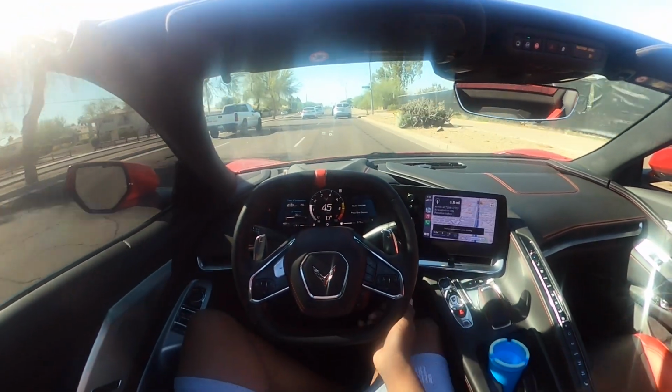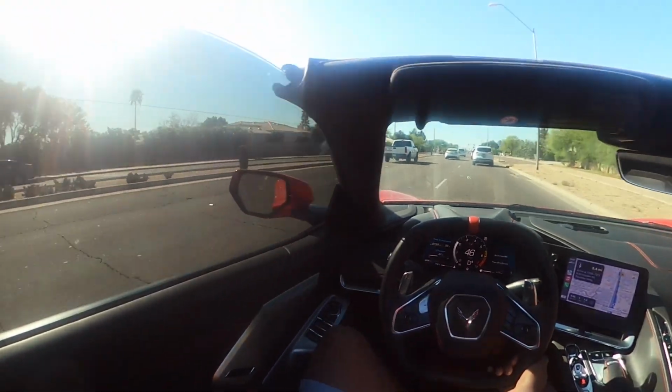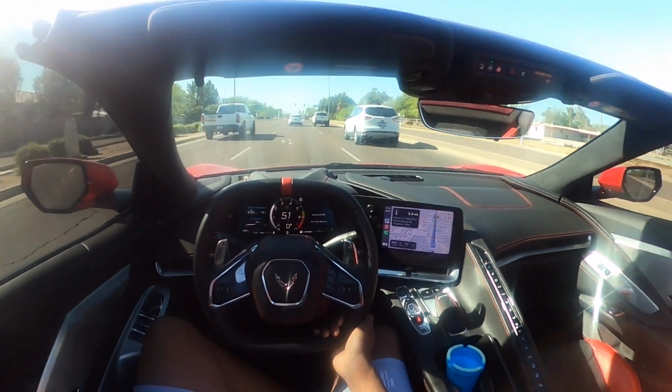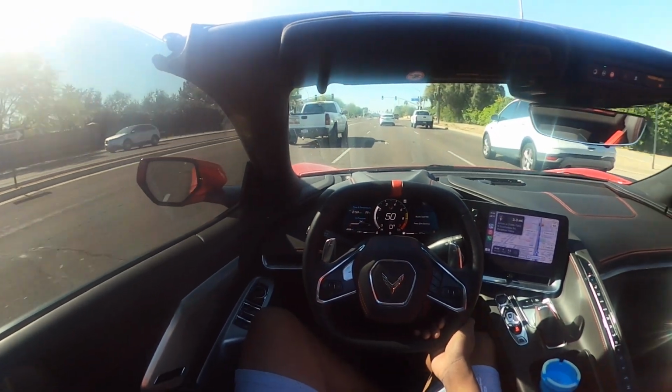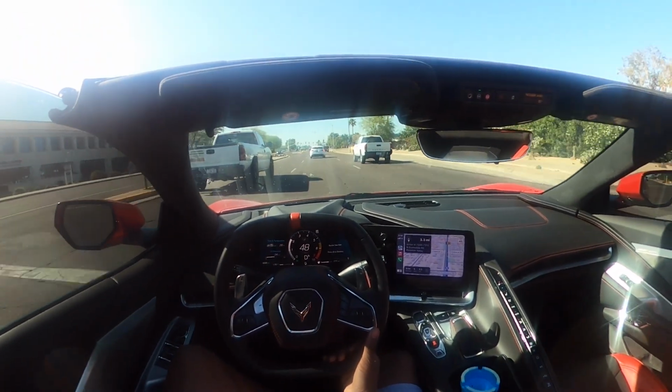Front camera works too. I probably can't do it while I'm driving, but I can show you. I got front and back cameras, so there's really no reason you should ever scratch this car in any fashion or form. It should never happen. Too many cameras on the curb.